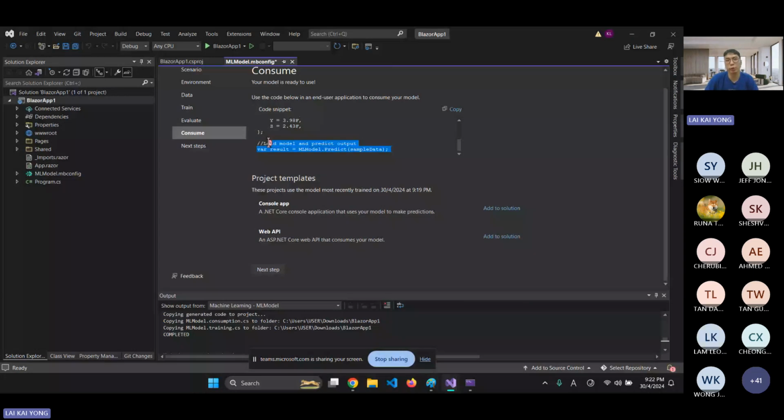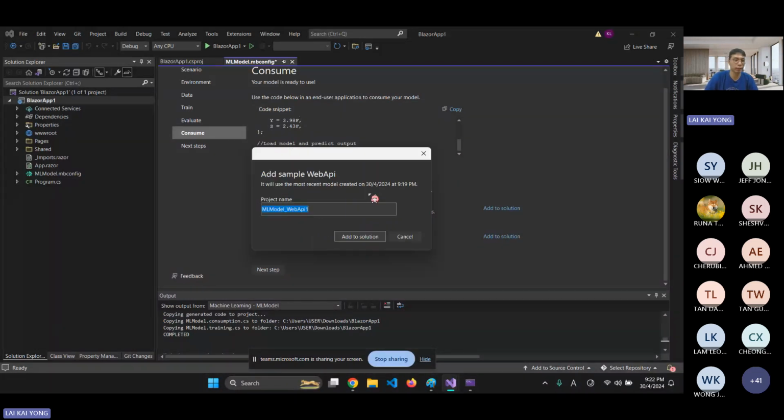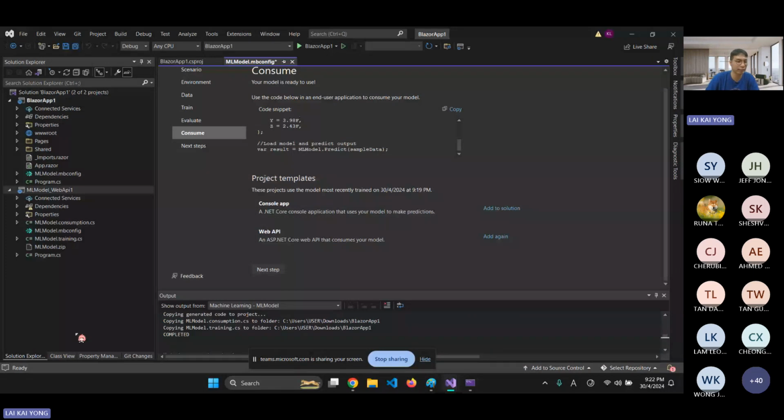And let's say you already have a front end and you just want something that can connect to it. You can use a web API. And of course, if you just want a CLI view, you can create a console app. In this case, we will be creating a web API so it's available to connect to. But I think there's some bug just now when I'm trying it, so I'll just show you how it looks with that process.